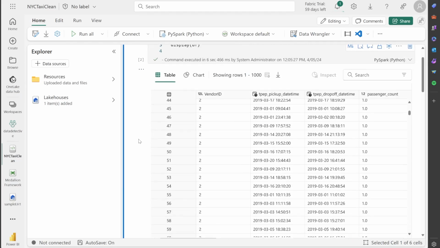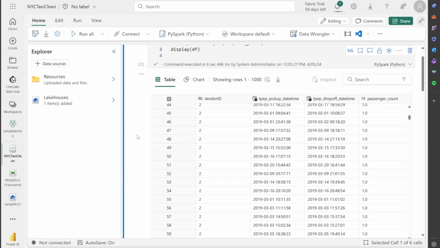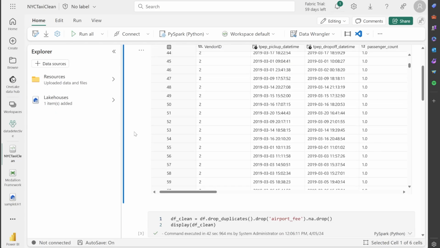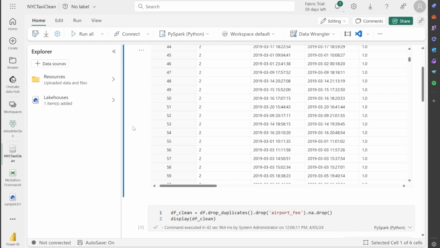I don't think it's going to apply too much for what I'm going to use it for. So we could drop unnecessary columns, and keep in mind that when we're thinking about silver level, we still want everybody to be accessing the data. So typically, dropping columns and selecting certain columns may not be part of this process.